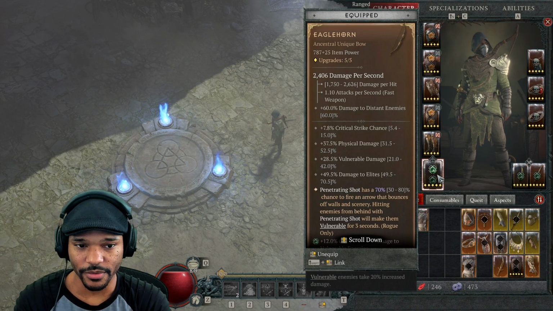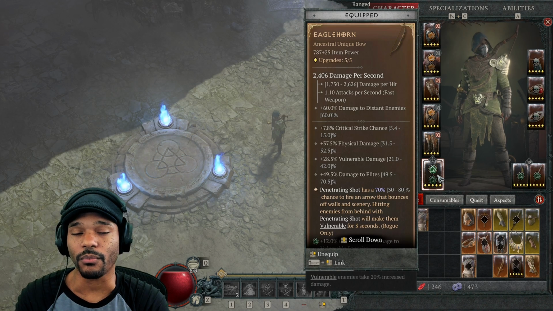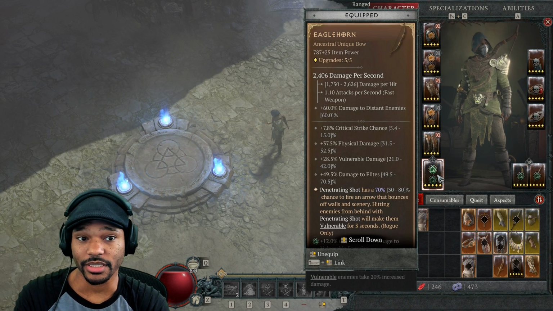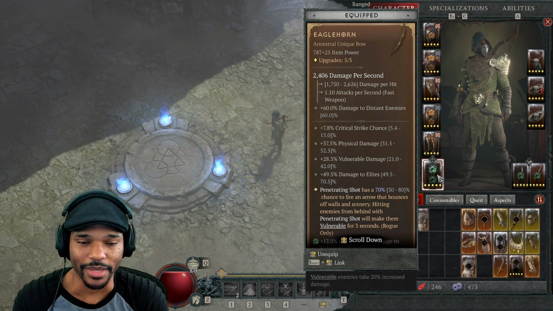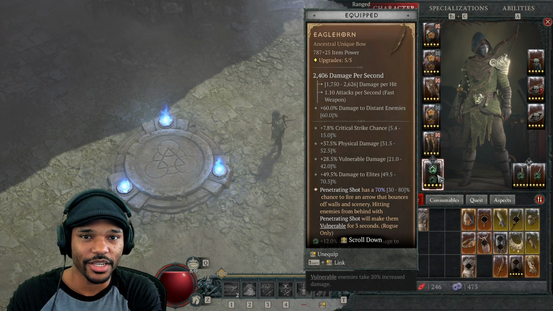Reading the unique affix itself, it's got a 30 to 80% chance to fire an arrow that bounces off of walls and scenery. Hitting enemies from behind with penetrating shot will make them vulnerable for 3 seconds. To clear up any misconceptions, you do not get an additional arrow, even though it sounds like you would because it says chance to fire an arrow. You might think you shoot penetrating shot, get an additional arrow, and it bounces, but that's not the case here. It's just the main arrow.